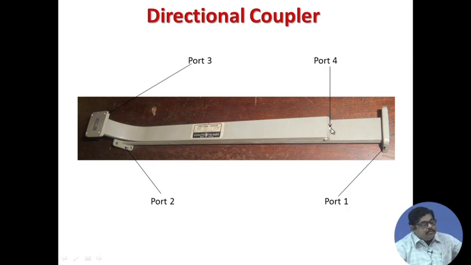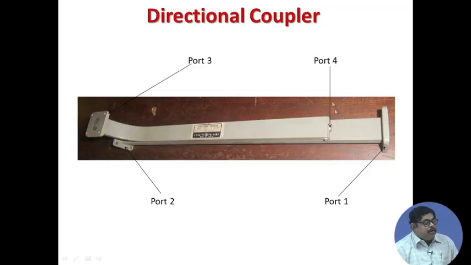So, sometimes it is used, sometimes not. This is actually a 3 port directional coupler. It has 4 ports, but we should not call it a port, because unless and until outsiders can access the electronics of that port, you cannot call it a port. To show you, we have called it a port. Actually, it is not a port, because no power can come out or be given from here, though power is coming at this end, but it is not accessible outside. That is why it is not a port.